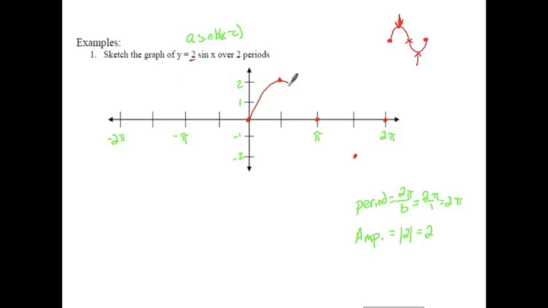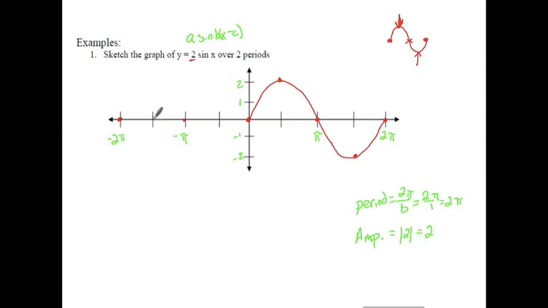And make sure you have nice curves going on, not these like absolute values. Okay. But that's just one period, that's just one full cycle, but it says we want to graph it over 2 periods, and of course if we kept going this way we're going to run out of room, so let's go backwards. So I'm going to count backwards 2 pi. Halfway between those is back at the 0. Now this is where we normally start.